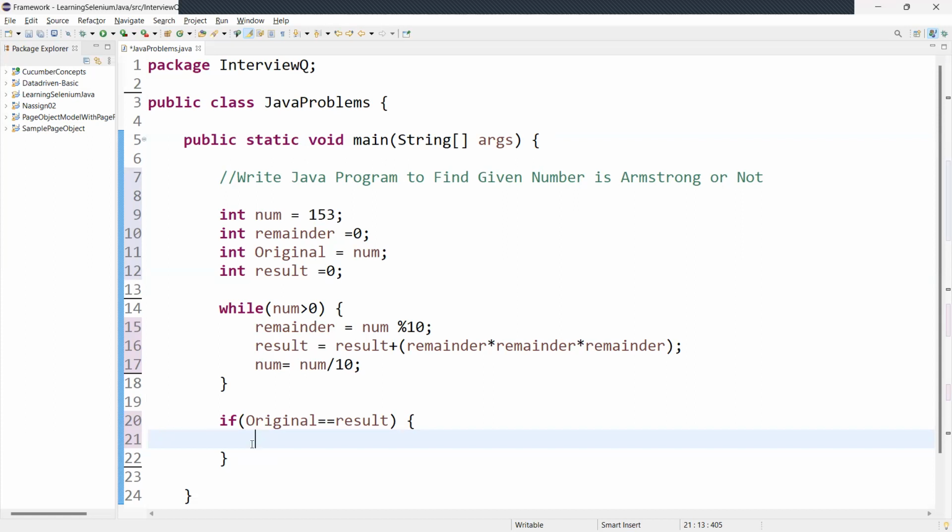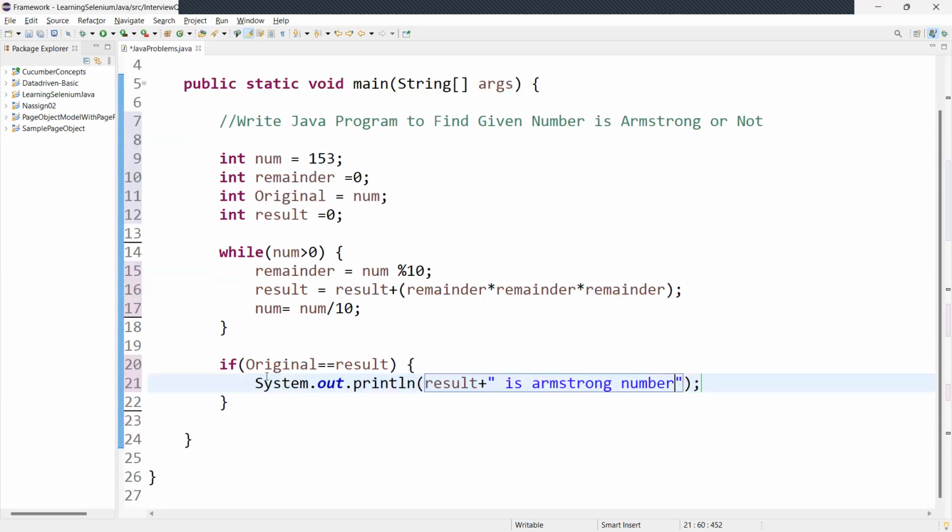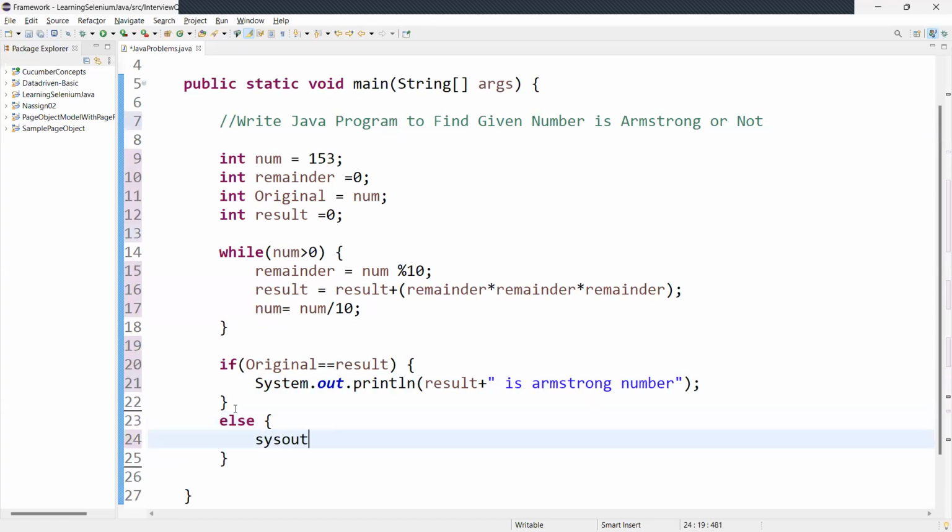Print the result plus is an Armstrong number. Now if the condition is false, it will come into the else part. In the else part, we can print is not an Armstrong number.